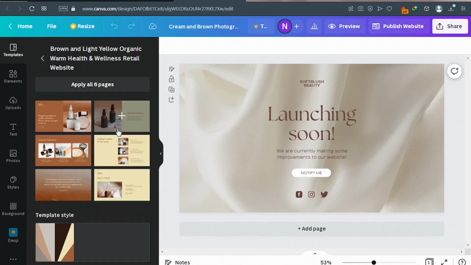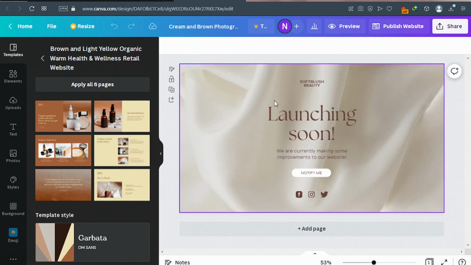and after clicking on it, it will display all the pages that are in that particular template, and these pages represent your web pages. So the first one automatically will be your home page, and this one will be other pages. Okay, and we have contact us and other pages. Now let's say you want to apply this template to your working template here.